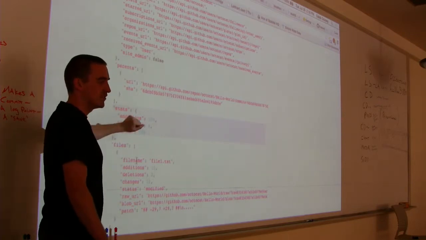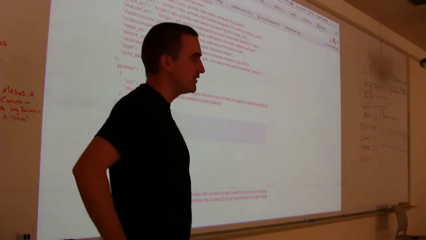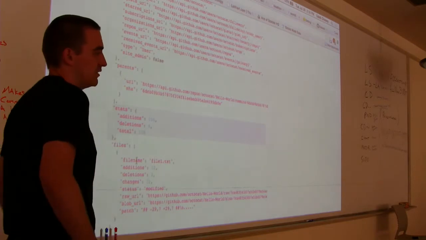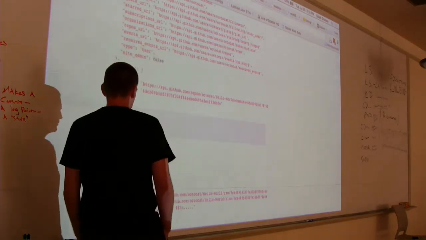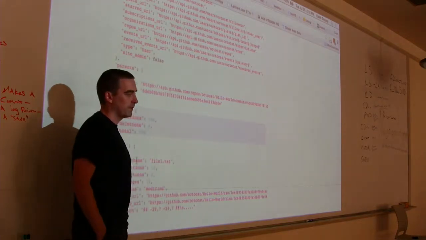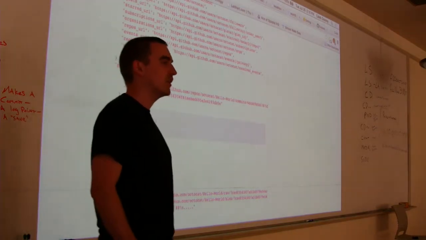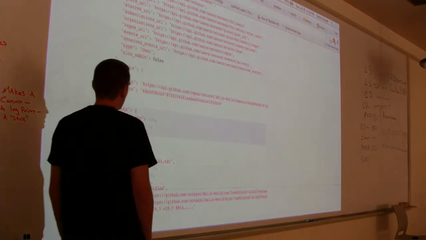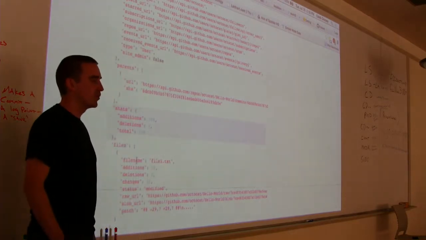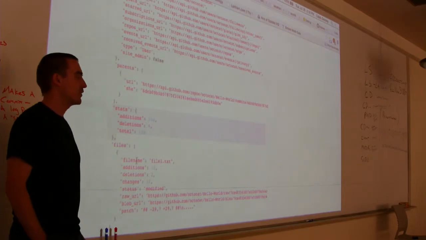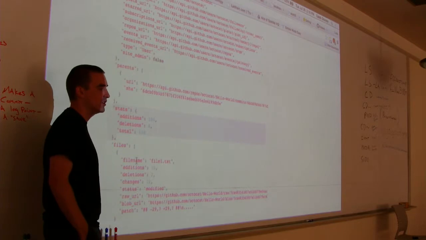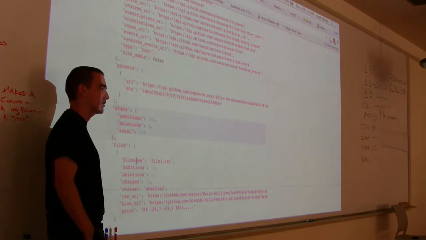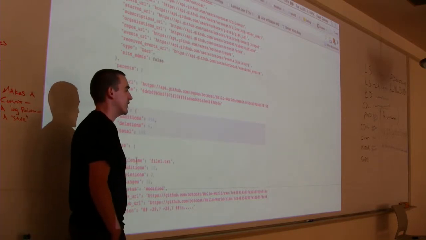So just an overview, what does it mean to schedule tasks? When I think about that, I think I've got a big thing I need to run, it's got to do a lot of processing, so I'm going to schedule that to run between 12 and 3 a.m. or something. So a task is a sort of unit of work, and when we make a request to a web page on App Engine, we have 60 seconds to complete that task. If it doesn't complete in that amount of time, it will kill it. And so if we have a task that needs to take longer than 60 seconds, we have to use a task queue to do it.